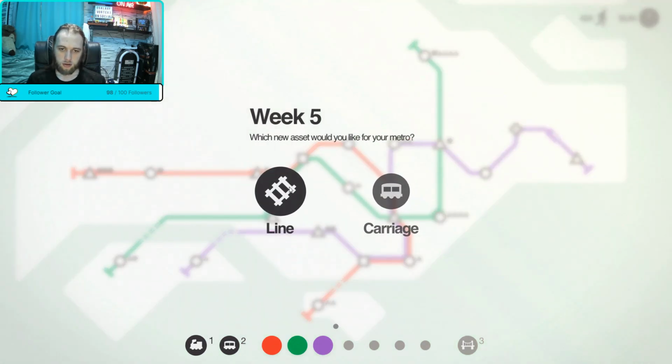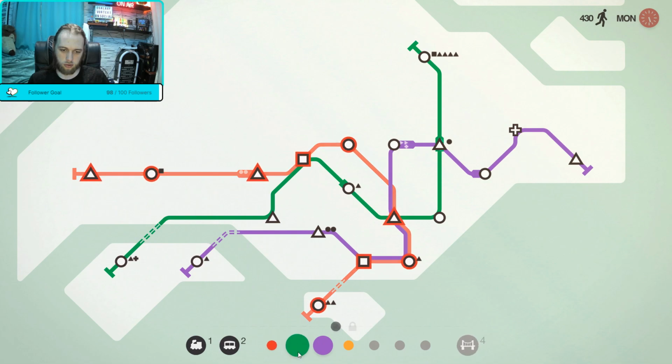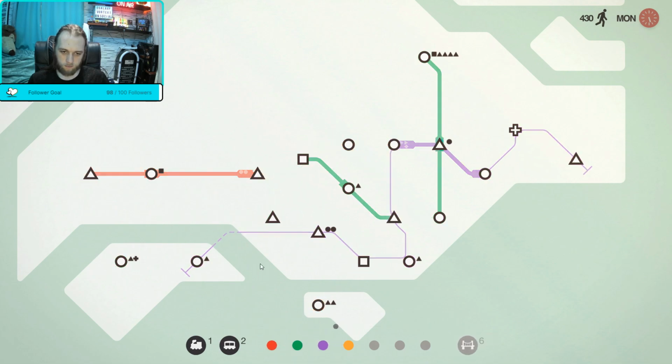Please give me a line. Oh, yes, we've got a line. Now, all these kind of work at the moment. What I might do, because we're early on, we're going to remove all the lines. Right, and we're going to start fresh. Okay, so we're going to have a line up here. I don't want that going through there.